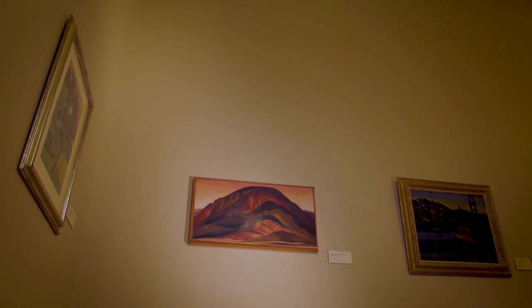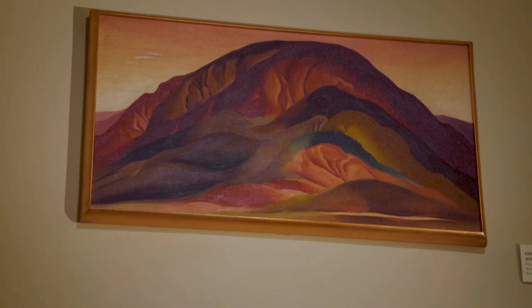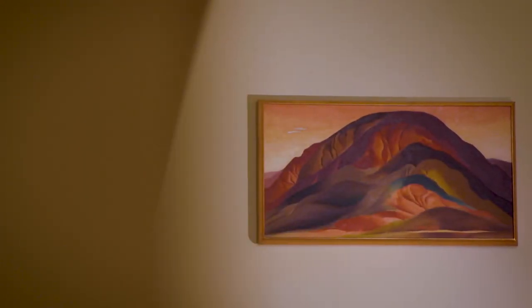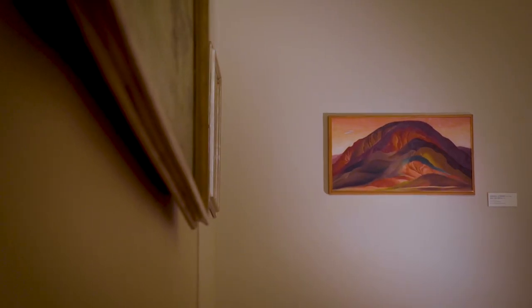One of the things that really inspires me when I look at O'Keeffe is thinking about this person going someplace and seeing things that really matter. You can feel that this is a place that matters to her, that she wants to paint, that she finds opportunities for expression in. When I see somebody really painting their passion, finding their voice, and showing me something in a way I've never seen before, I really respond to that.